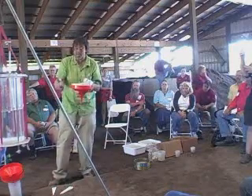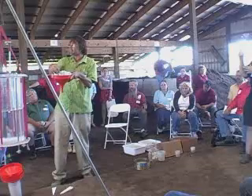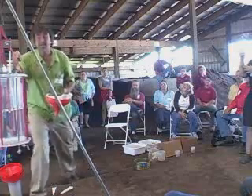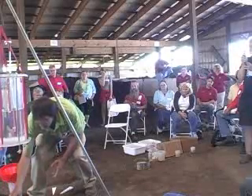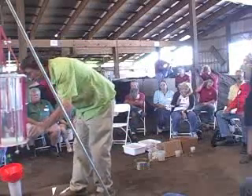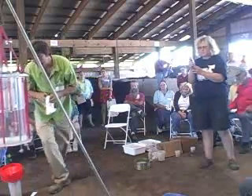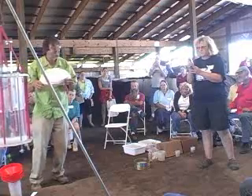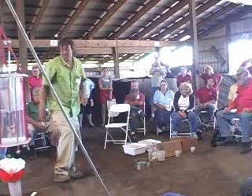All the soil that said 'raindrops, you don't bother me' is going to stay on top of the sieve. Then we'll be able to say: out of those 100 grams, if we collect 80 grams in the filter, we'll say 20 grams was stable to this test — which is a useful way to measure. We'll start this stopwatch. Now in our lab we've got a big fan — they move things so those drops don't hit the same spot every time. That's going to go for a couple minutes. We go for five minutes, a half-inch of rain. We see how much soil is left. This is just a demonstration, so kind of bear with — everything's not perfect, but we will see what happens.